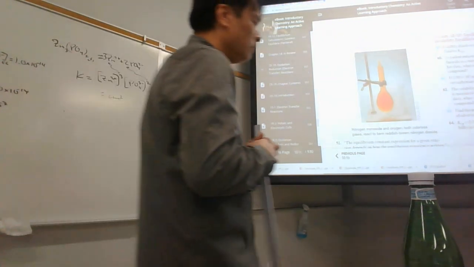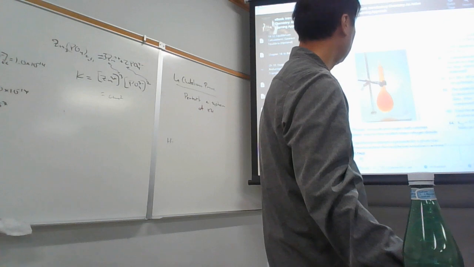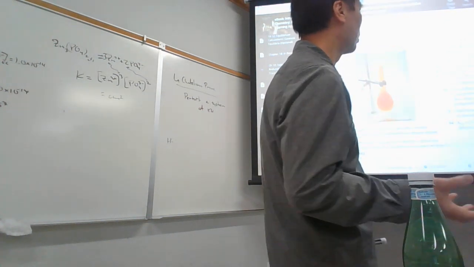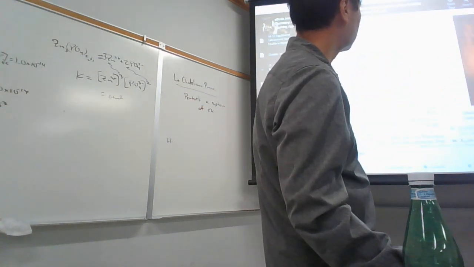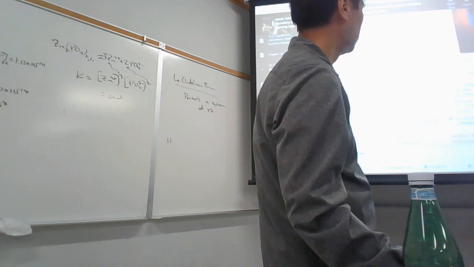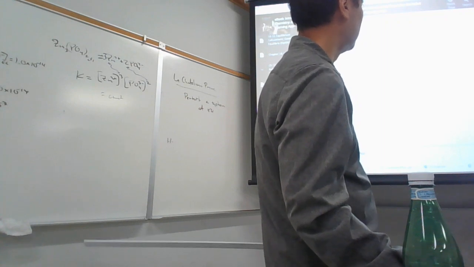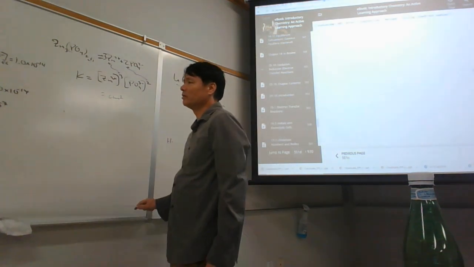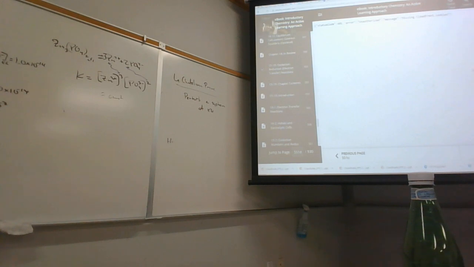So the actual K expression, you're not going to have to do. All you have to know is it's a product of reactant ratio, but a little bit more complicated. Equilibrium calculations, you don't really know. And so this goes into a whole bunch of equilibrium calculations. But all the equilibrium calculations are set up the same way. We set up an ICE table like this. And then we try to figure out the ratio. If it's not a pure liquid or pure solid, then we factor that into the ICE table.